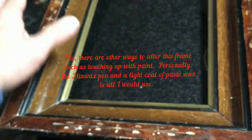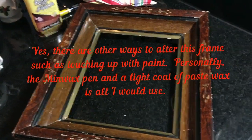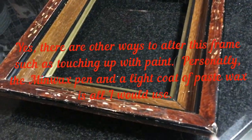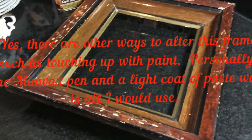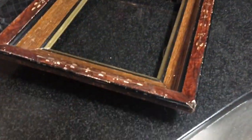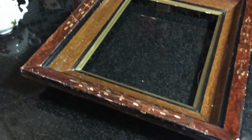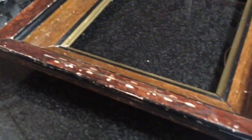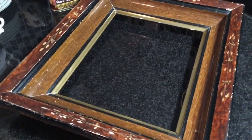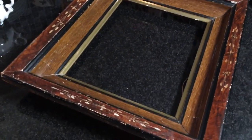So what I would say is, if you're interested in buying a frame like this and it's artificially grained and you see white, which is going to be gesso, if you want it to look like it came out of IKEA yesterday, don't buy it, because you're not going to get all these nicks out of there. And you shouldn't get all these nicks out of there. Leave them alone. Put a little bit of some scratch cover on, and if you want to try to just mute the sharpness of it a little bit. But it's going to look old, right? It's 100 and umpty-ump years old.